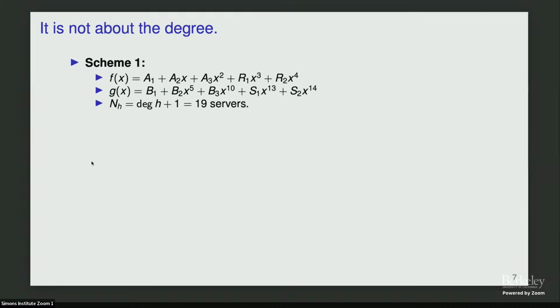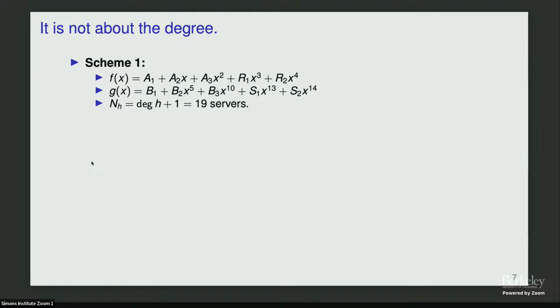Maybe the simplest level of design is this scheme here, where you're sort of lazy about your F polynomial, but the G, you sort of space out the exponents. So you can see here that there's not going to be this interference anymore, because now A1, B1 appears with the exponent 0. A1, B2 is going to appear with the exponent 5. And you're not going to have any other exponent 5 appearing. You can check that any multiplication here, so A2 with this guy is going to give you an exponent 1. You don't have any exponent 5 interfering. So you just spaced out the exponents down here, and you don't have any interference.